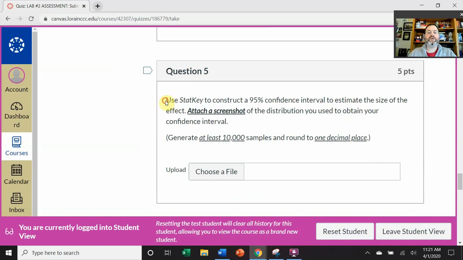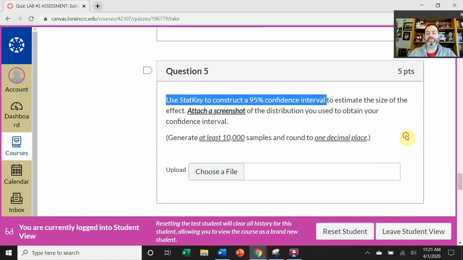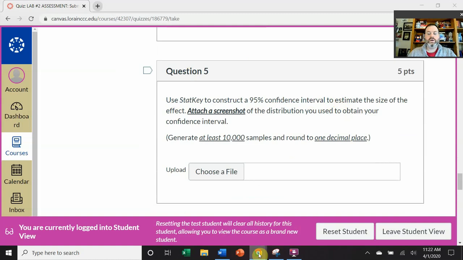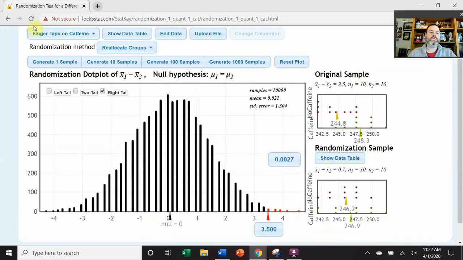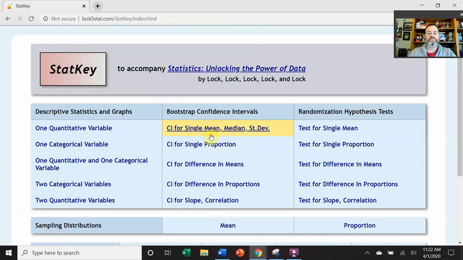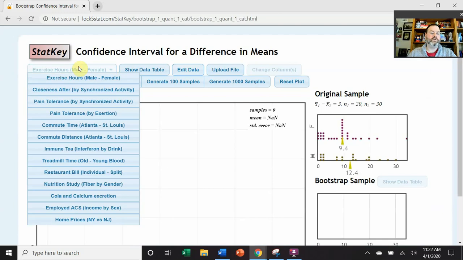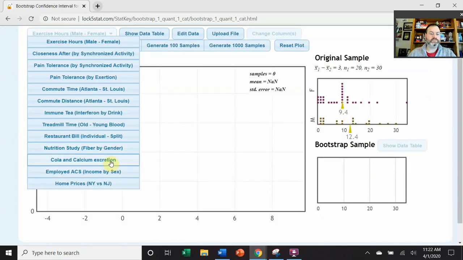Next, you're going to use StatKey to do a confidence interval. So if you just go and look for finger taps on caffeine, we'll do a bootstrap confidence interval. If you go looking for it, it's right here.